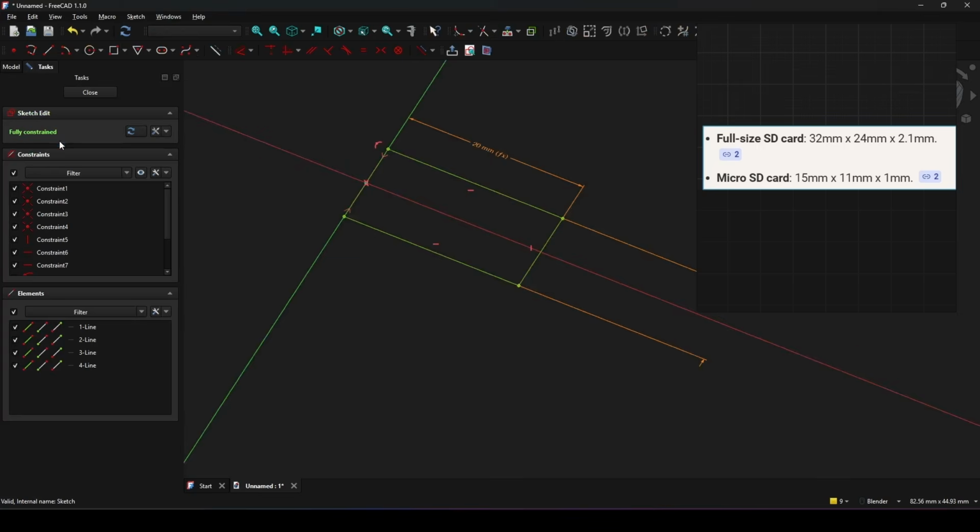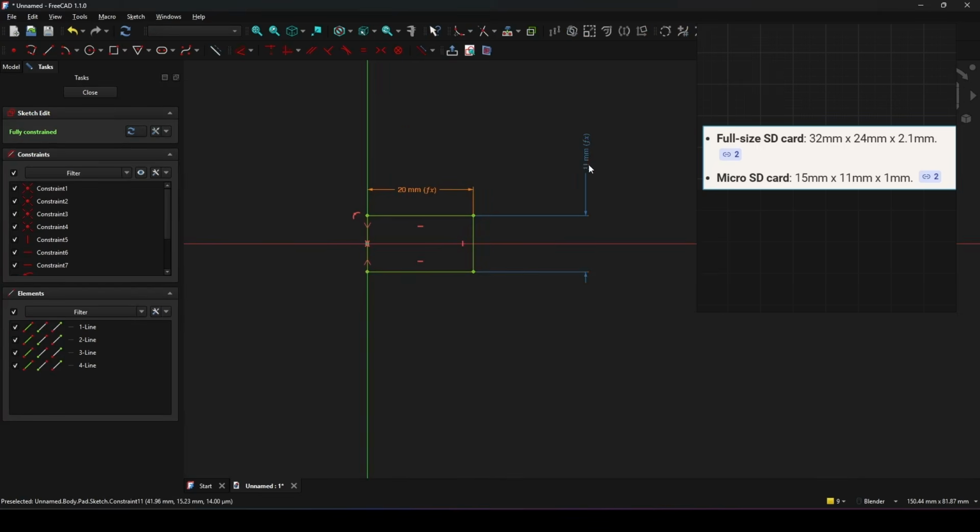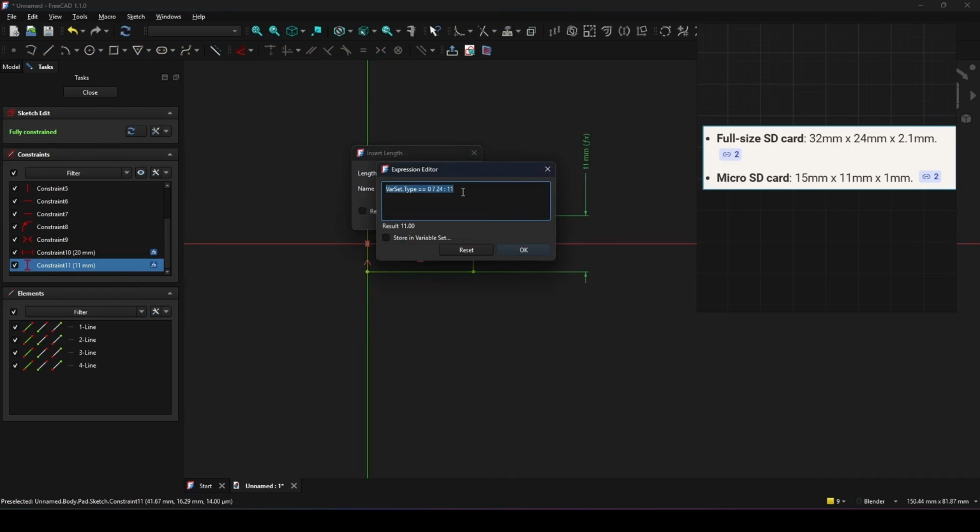Click add and I close, and then I go back to the pad and the sketch. I double click on this one, the 11, go inside the expression, and then I group from here to about here. Okay, I close it, and then I plus variable set and the offset.